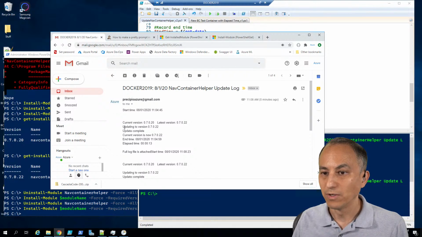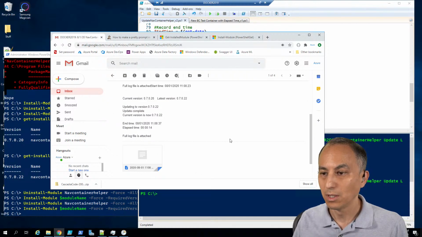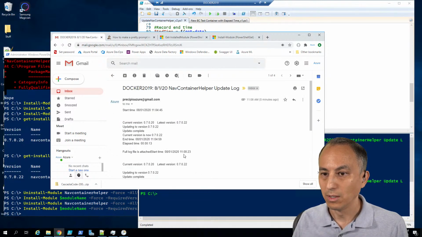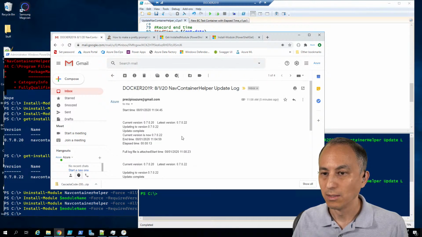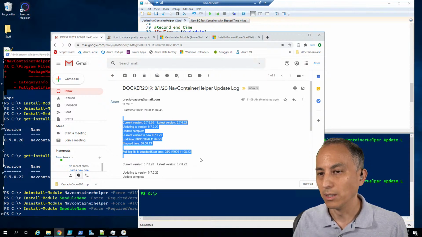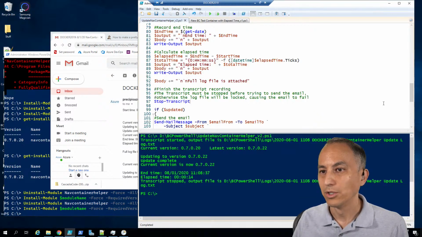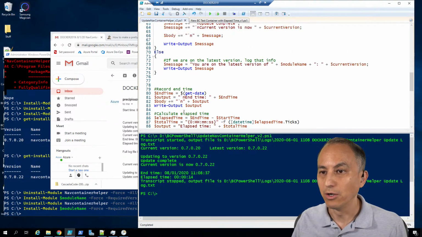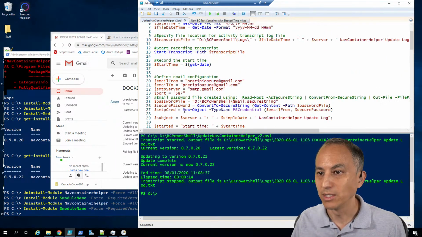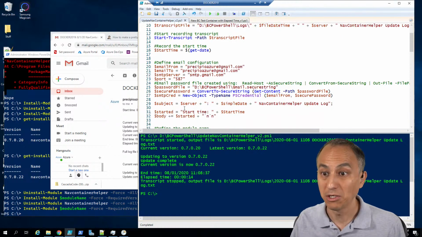So we see current version. Huh. Oh, interesting. It combined both. So from a prior run, it retained my body. Okay, good to know. So that is a good reason to initialize variables with PowerShell.